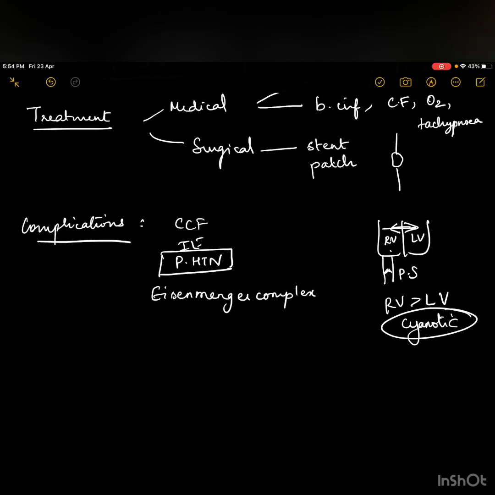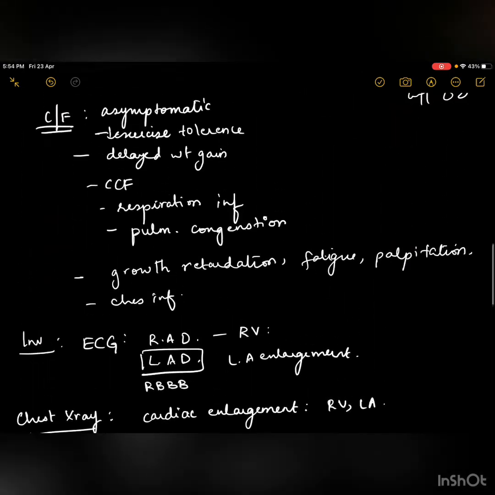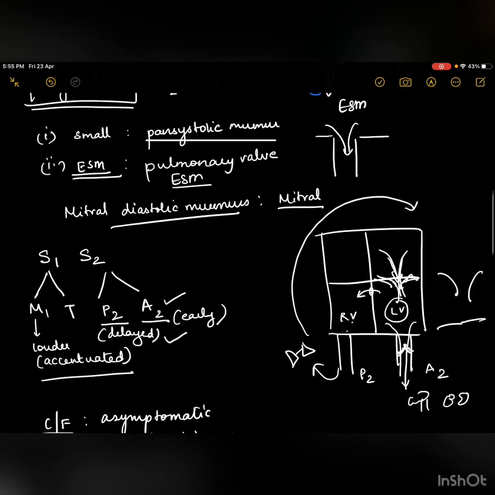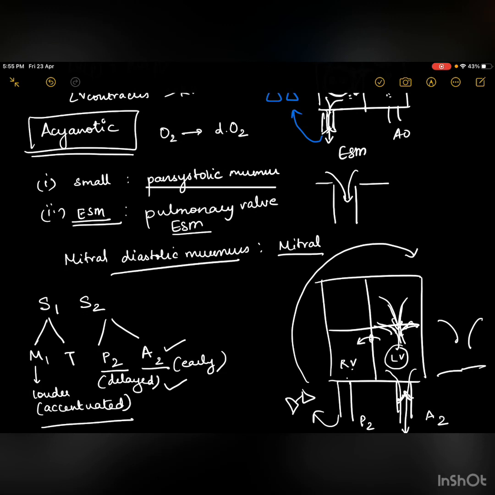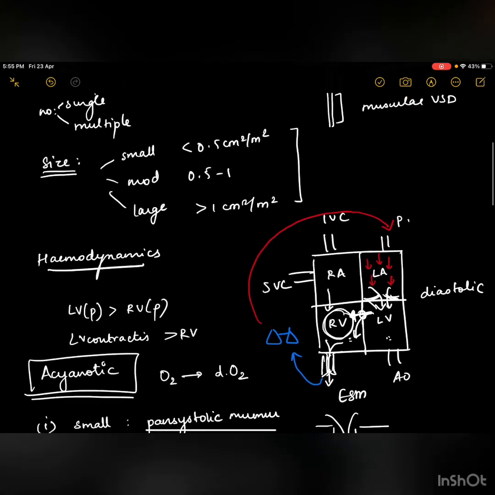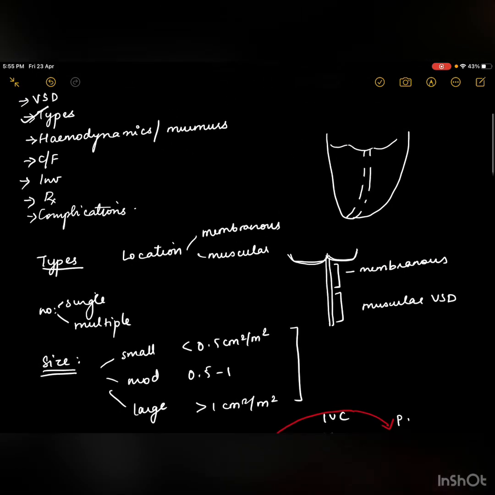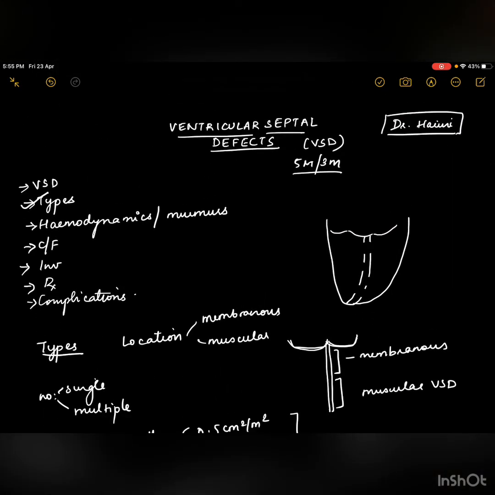There can be pulmonary embolism, and there can be growth retardation and failure to thrive. So this is basically ventricular septal defects. What is of most importance is the hemodynamics as well as the murmurs and why the murmurs are heard. If you know why the murmurs are heard, invariably you'll understand the hemodynamics and the types of VSD. So clinical features like we discussed, and investigations, ECG, chest x-ray as well as echo. Treatment modalities are both medical and surgical, and complications. Yeah, that's about it. Thank you.